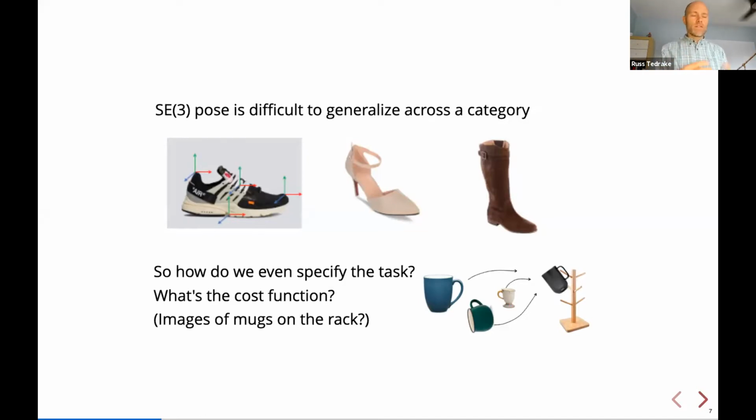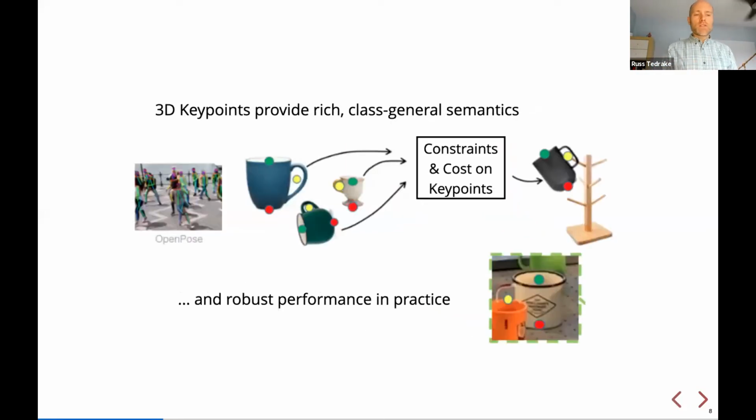Do I go all the way from problems I know and love to full image complexity? It turns out, of course, that there's this great idea about using key points. It came out of the computer vision literature, and in our view it's sort of the minimal semantic information that you could give. It's addressing a similar problem to what Sonia was just talking about, but in a more minimal sense.